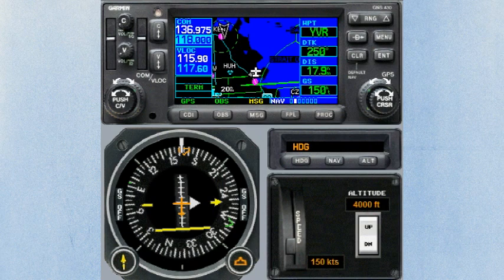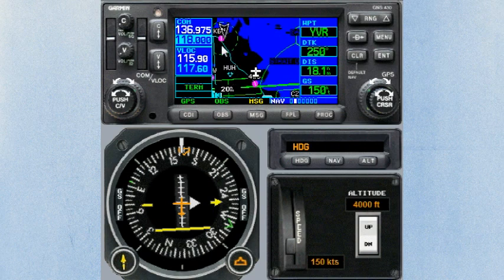Right now we're flying around in the area around Bellingham, Washington, and Abbotsford, British Columbia. We're just along the coast. You can see the ocean just off to the right, the land off to the left. This is the Bellingham Airport just ahead of us off to the left, and just back behind us to the left is the Abbotsford Airport.